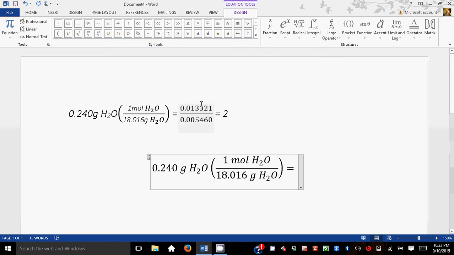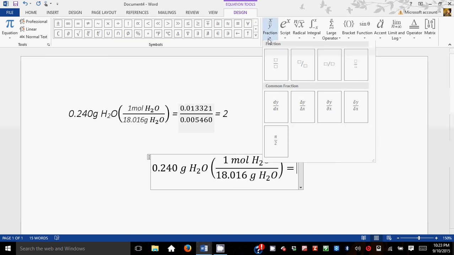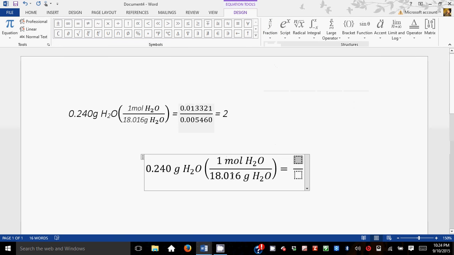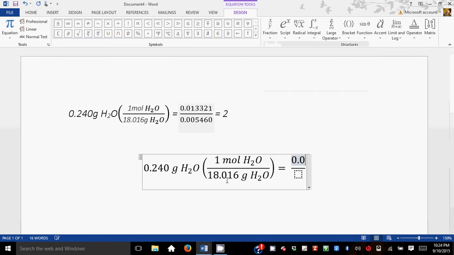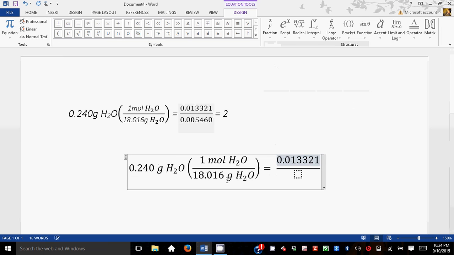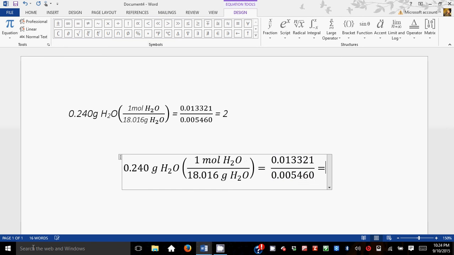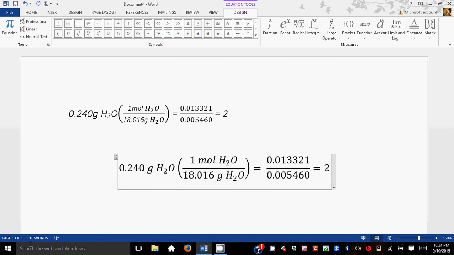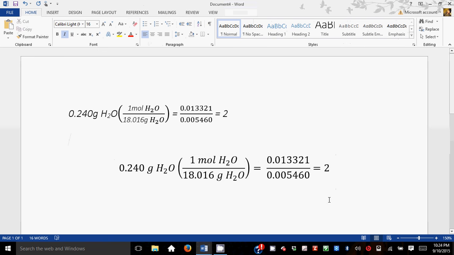You need this fraction portion again, so we'll go up to fraction, get the type we want, and enter in the numerator and denominator, so 0.013321, lower portion 0.005460, click right next to the fraction, equal, and 2. So here, we recreated the equation that we see up here. This is how you enter an equation within a Word document.